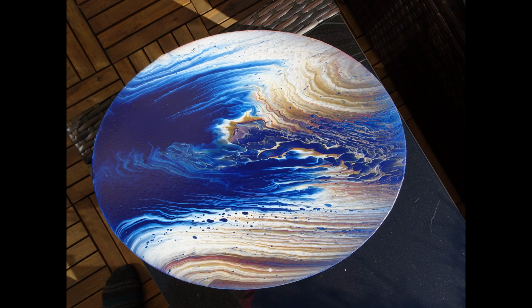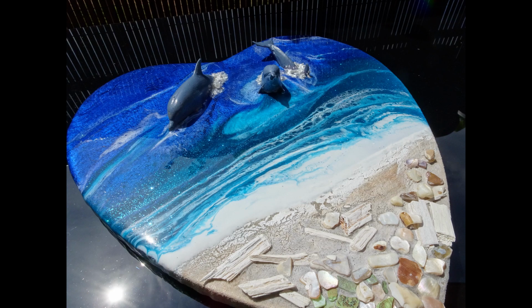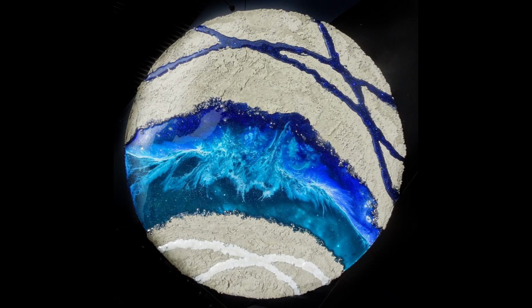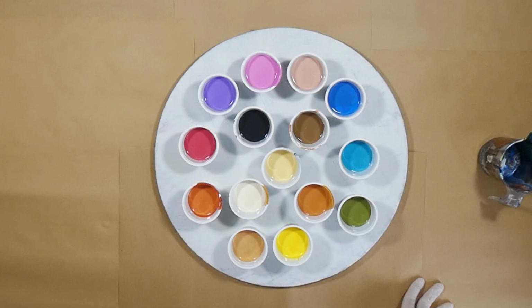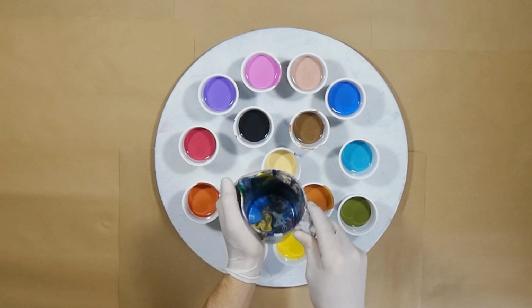And this is something I would recommend you doing as well. So there's always something you can do with a gone wrong pour. Probably use it for a resin artwork or something like that. Or pour over it, put some gesso over it if it's needed, and then you can pour over it again. So just don't waste a canvas which you can reuse for another project. I usually collect them all.